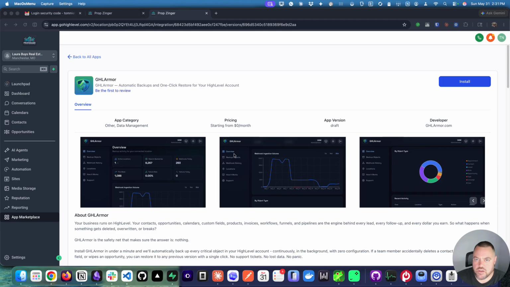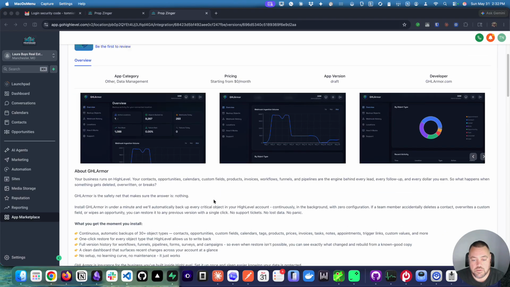A little bit about myself. I've been in enterprise CRM systems since 2007, so 19 years. I have worked with many businesses on their backup solutions for Salesforce in particular, and then some on HubSpot. While looking for a CRM for our own business, we came upon HighLevel, and it's a great fit as far as the ability to white label the system and that kind of stuff. So I thought maybe this same kind of software would be needed here, so here we are today.